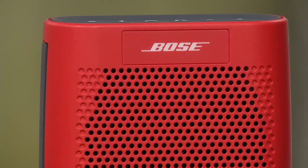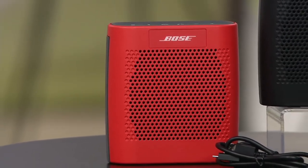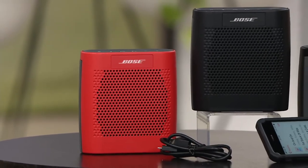Is Bose responsible for those memories? No. But Bose is responsible for letting us hear the music the way it's supposed to be heard. There are a lot of speakers out there, but they just aren't giving you that experience — like you're back at the stadium, like you're in the car with a great sound system, like the band is playing it live. That's what Bose does. At $69.96 it is a remarkable value, and to gift this or give it to yourself is a wonderful thing. But it's not going to be around forever.